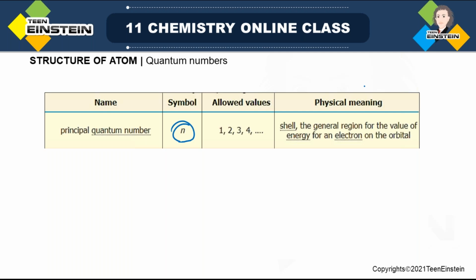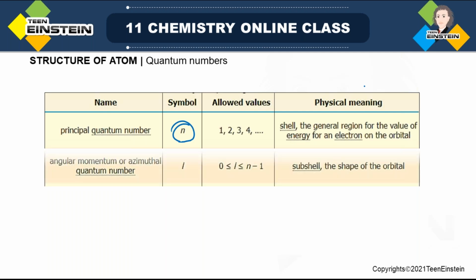Okay, so if you want to get information about the value of energy of an electron, you can get it from this. If you know the principal quantum number, you will be able to understand the corresponding energy for that electron. Now the second one is the azimuthal quantum number, or angular momentum quantum number, denoted by small l. And l values start from 0, going up to a maximum of n minus 1. So these are the maximum possibilities.